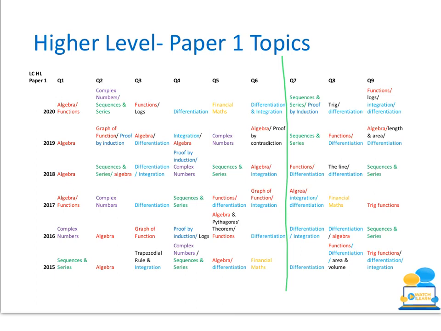So again, this is just to show you the breakdown. I can't really give you any major predictions, because what you can see here is we have a trend that basically every topic is coming up every year. And then finally we've got our proof by induction in the dark blue. You can see it came up on section B last year. We had a section A the year before, section A, etc, etc. So again, just to give you an idea of the types of topics that have come up.